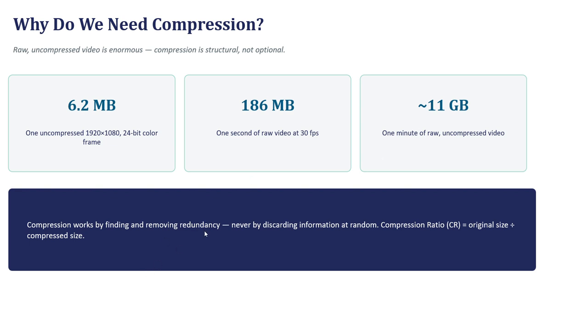Under compression, we try to find and remove redundancy. Redundancy in English terms generally means any kind of repetition, and here we try to eliminate that kind of redundancy without discarding the information that is there. Let's say I have a 2 GB video and I reduce it in size, so the original size is 2 GB and the reduced size is 1 GB, and so I get a compression ratio of 2:1.